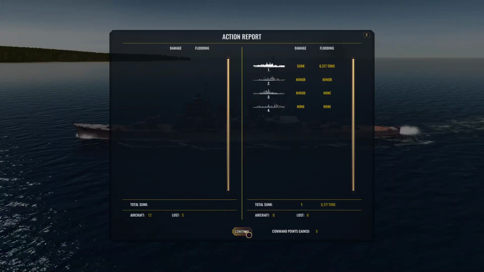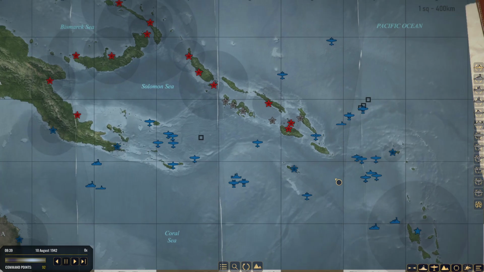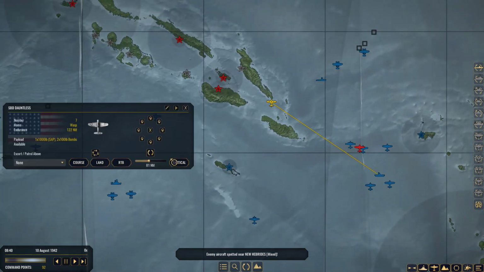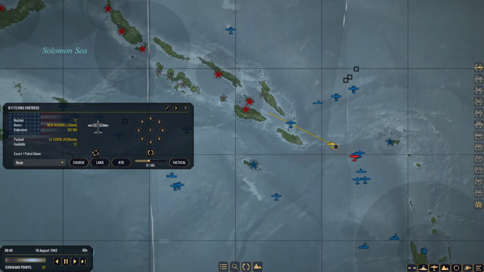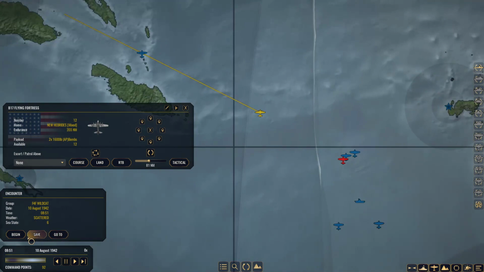The hospital ship has pretty much sunk. So we got another 5 extra points for the American side. That brings it up to 92. And the Aussies have nothing. Dauntlesses, you can RTB. Okay.